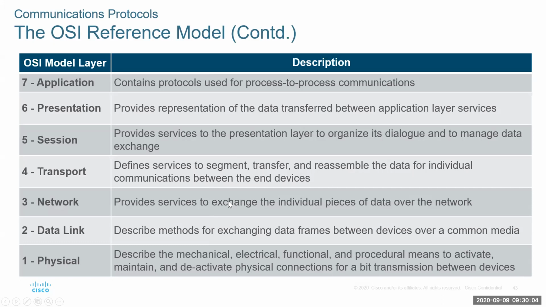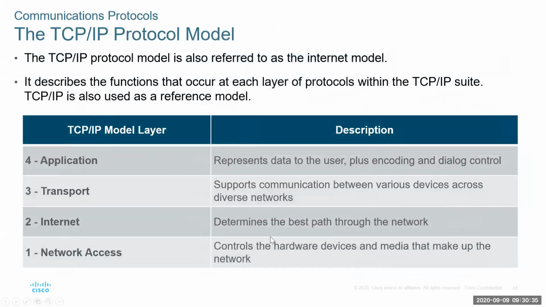Your network is going to exchange pieces of data over the network. This is your IP and that kind of thing there. And then you set your transport as to what protocol you want to use in order to segment and transfer and then reassemble that data on the far side. Your session is going to be a service to your presentation layer that's up above that organizes the dialogue and how that data is going to be exchanged. On the presentation layer, you're going to transfer that data between the application layer devices that are up above, and then of course your protocols are used for process communications.